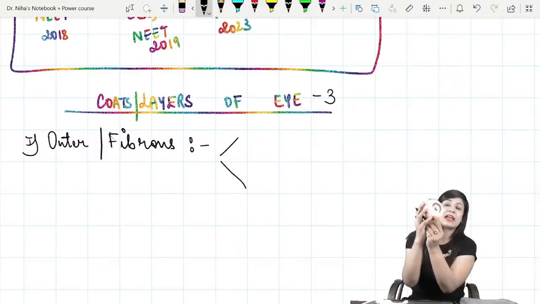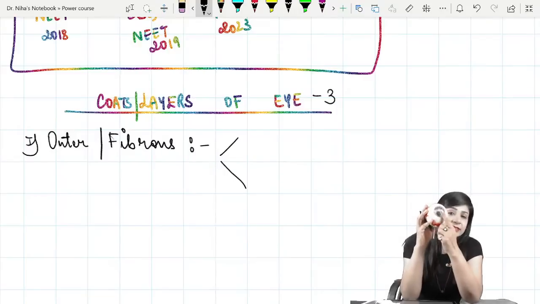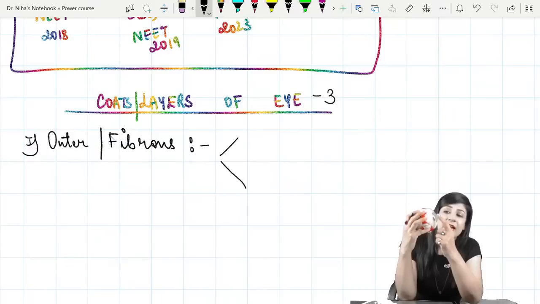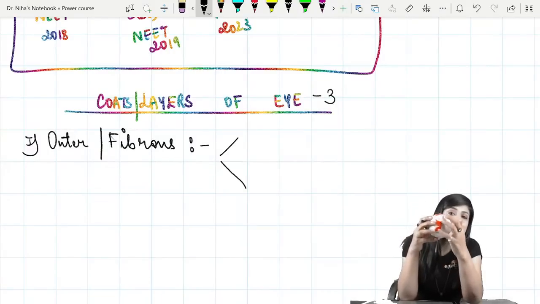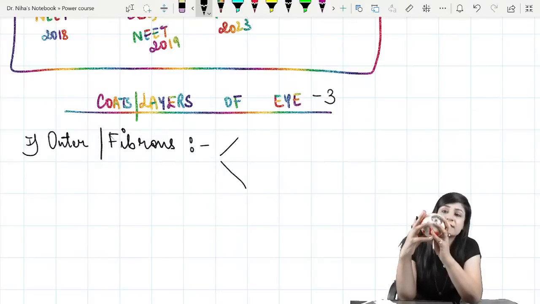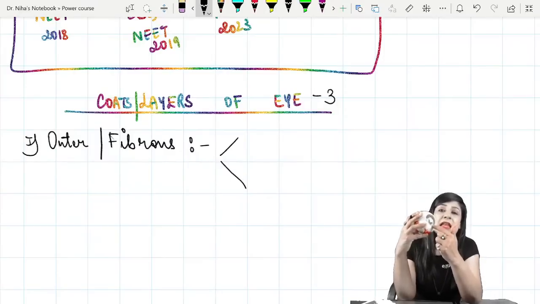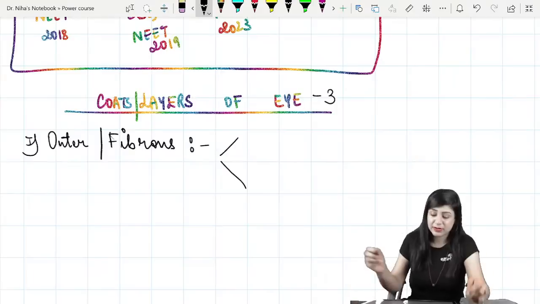Now again see this eyeball. You can see this white part. White part is the sclera. And you can see this transparent portion is the cornea. So we have this anterior part cornea and this posterior part is the sclera portion. This is joined at a place, and the point at which it is joined is called as limbus. We have transparent cornea and sclera, and they are joined at the limbus. So whole of this is a fibrous coat.